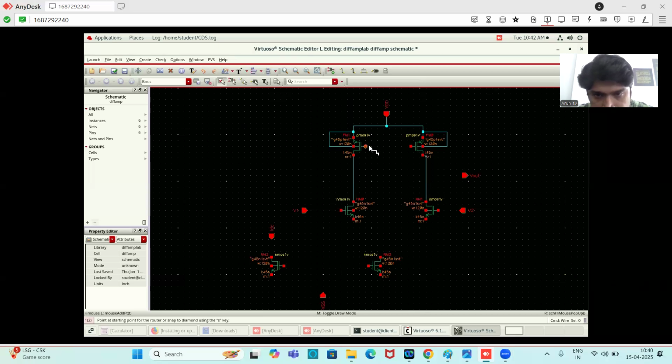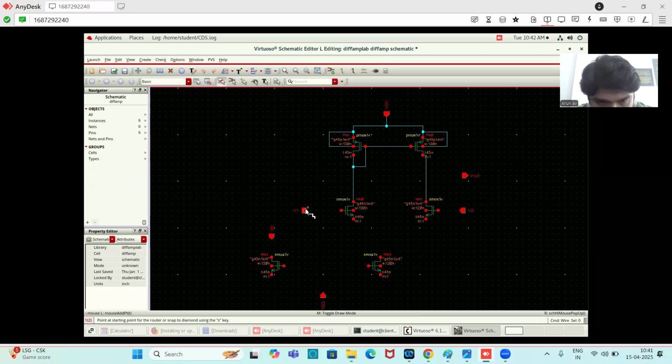And the gates are connected together. And as we have learned, the gate of this PMOS should go to the drain of this PMOS. Okay. Yeah. So the load part is over. So now we can come to the NMOS transistors.